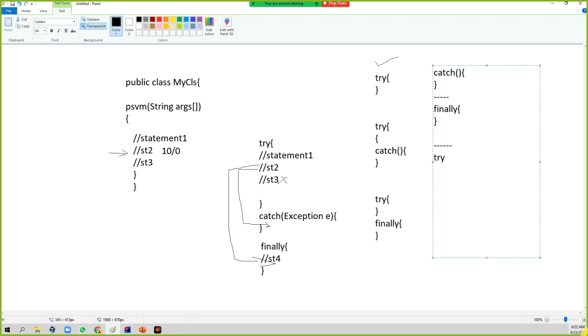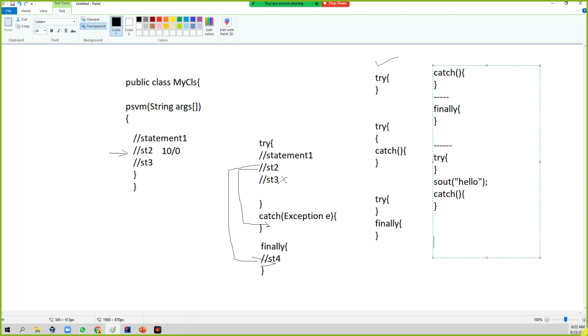And if you are using try, you should not write any statement in between. Let's take catch here. So this is an invalid scenario, because when you write try and catch, you should not write any statement in between, otherwise it will give an error.